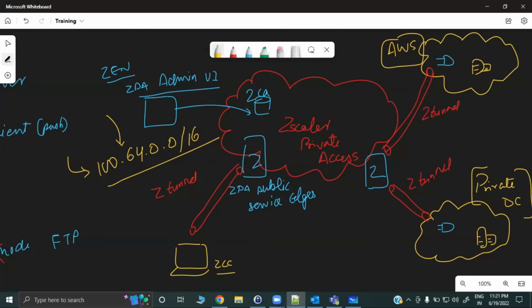So if the administrator disables ZPA for that device through a force remove operation at the Zscaler client connector portal, these certificates and keys are automatically revoked, right? So this is how we prevent unauthorized access.